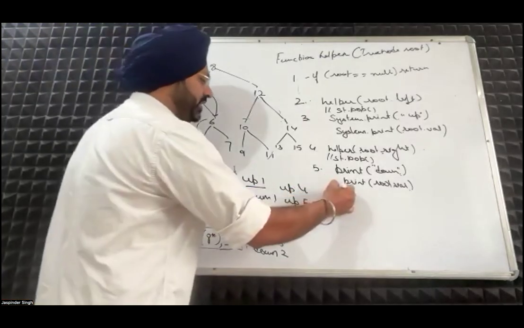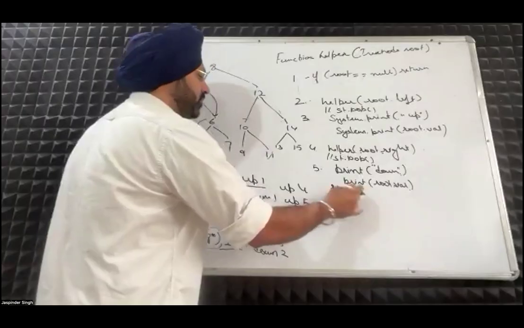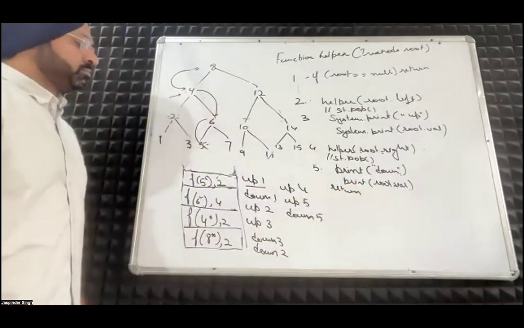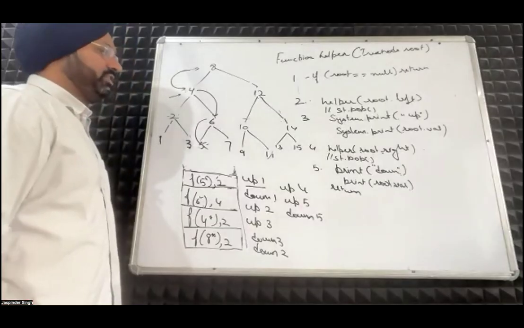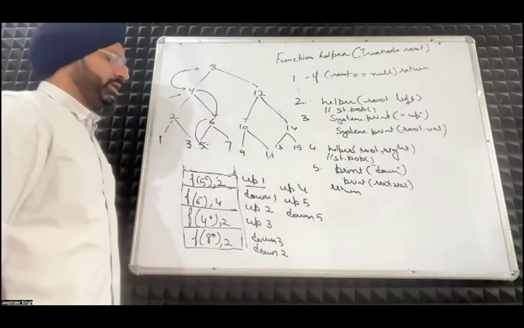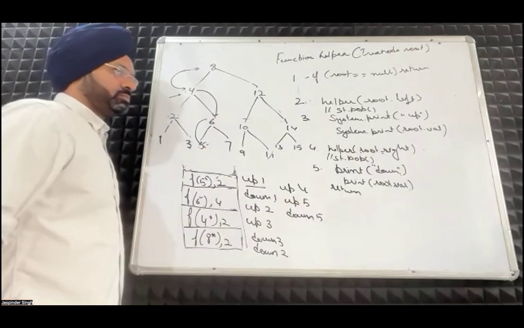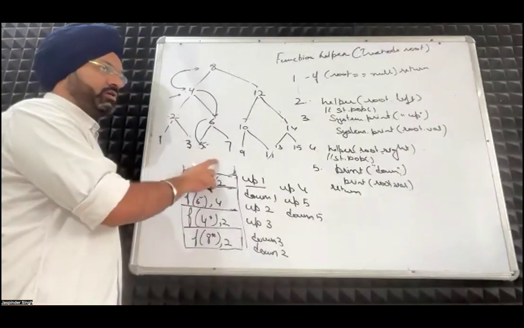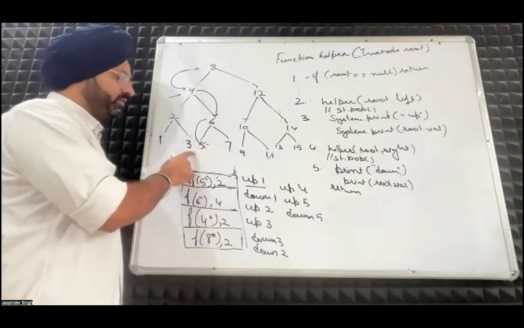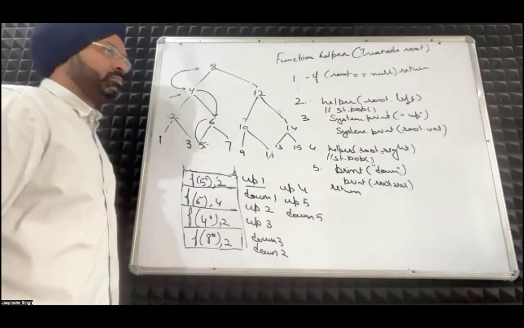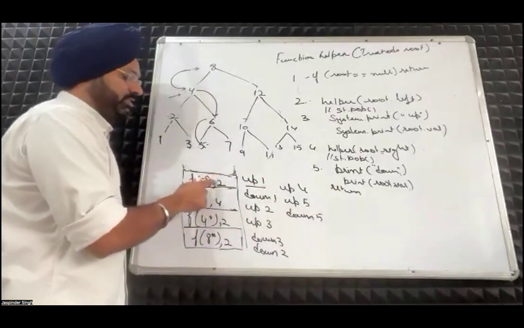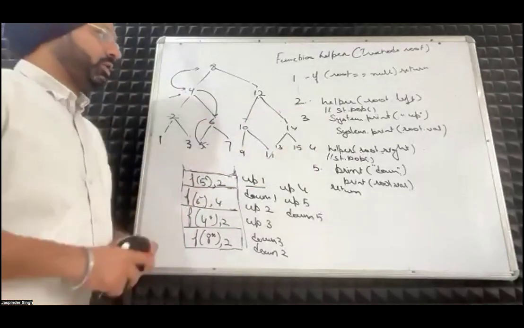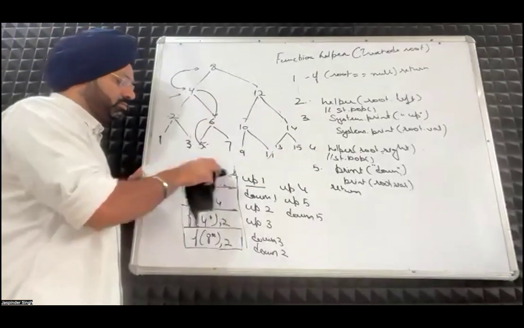And now we hit the return, or the function has completed. When we hit the return over here, we return to the same place from where the function call of 5 was called. Remember, 5 happened. Left of 5, right of 5. Left of 5 is done, right of 5 is done. Function call of 5 is complete. We return to the same place from where it was called. It was called from line number 2. We return right to line number 2. This will be out.